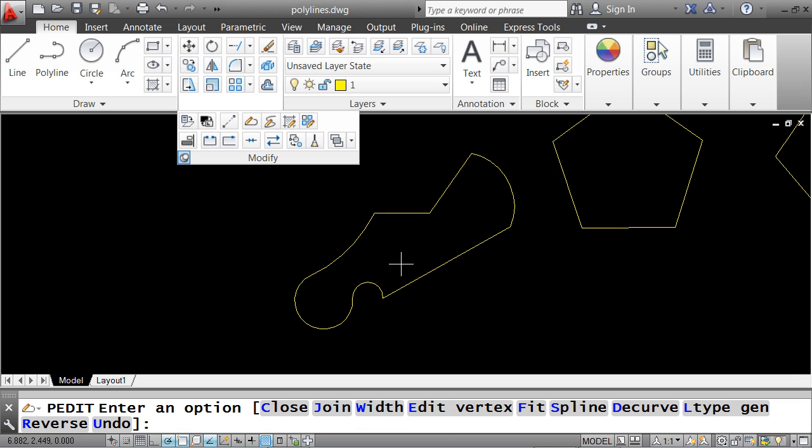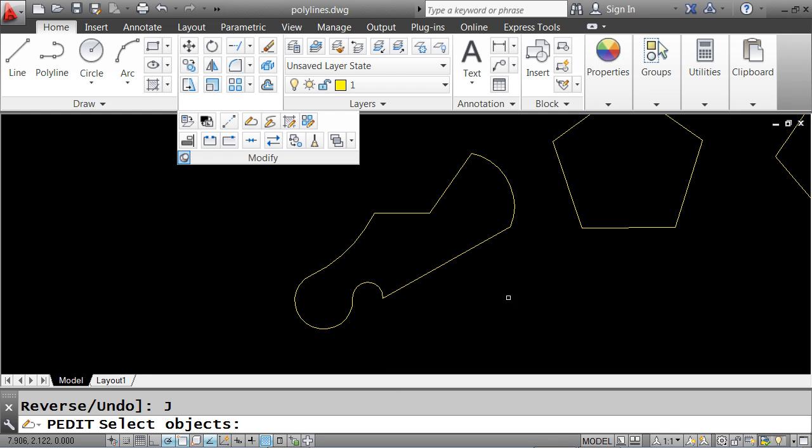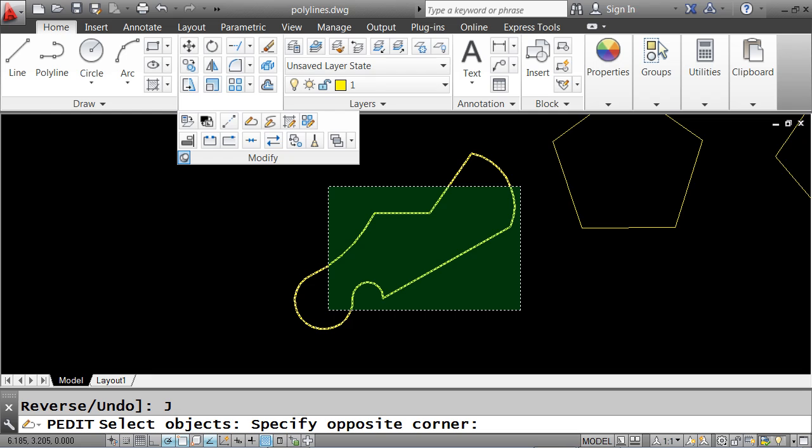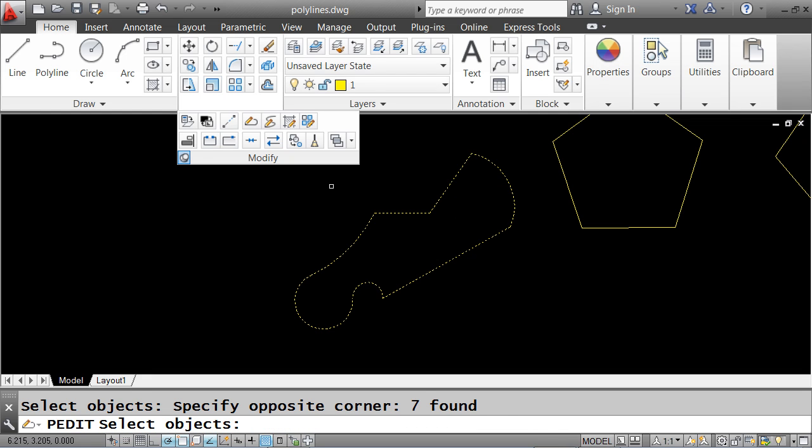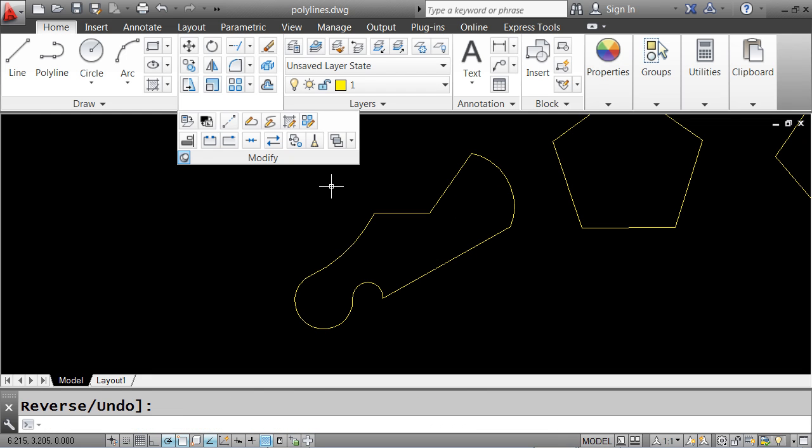And then what do I want to do? Well, if I wanted to recreate that polyline, I'll just go to join, and I could join all of these objects together. I'm going to use a crossing window to do that. And now I have created that new polyline. So again, to create polylines, you can pedit, use dissimilar objects that were created to create a new polyline.